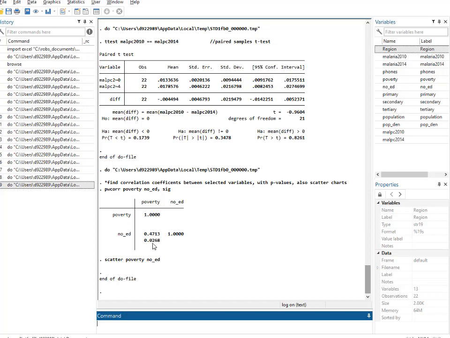So you can reject the null hypothesis that there is no correlation between poverty and having no education. It seems this is a significant correlation that corresponds to something out there in the real world.